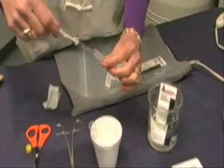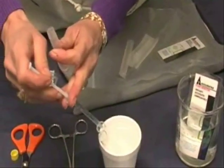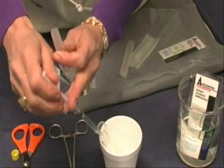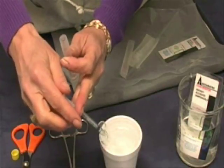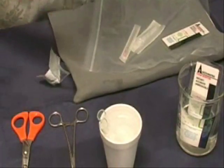Draw up thaw media into syringe. Place 1/2 cc of room temperature thaw media in each culture tube and allow 2 minutes for thaw media to reach 37 to 38 degrees centigrade temperature in its bath.